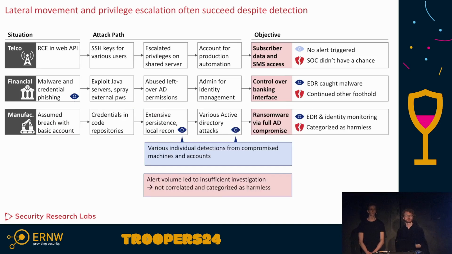And then last but not least, a manufacturing company. We started with an assumed breach account, got a bit of a foothold, and then performed quite a few Active Directory attacks, like Kerberoasting, configuring delegation, running Bloodhound, things like this. Several were detected, but the investigation did not reveal our original accounts, our foothold. So even though there were a few alerts, some were even dismissed, and others weren't enough to kick us out of the network.